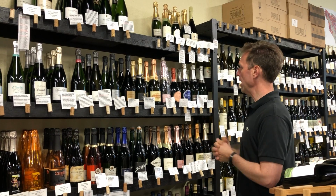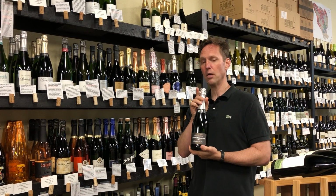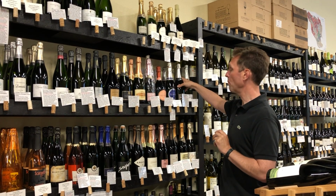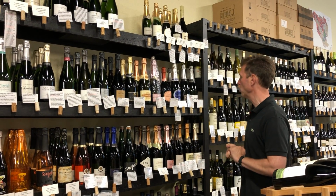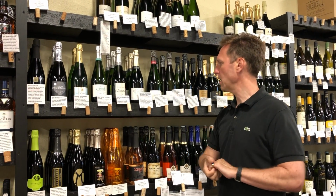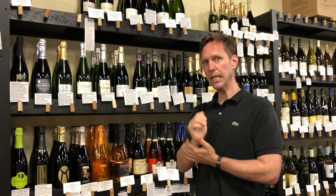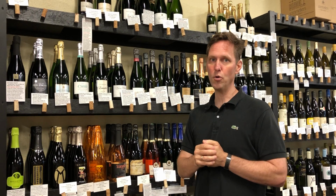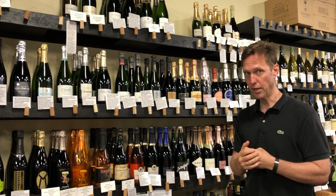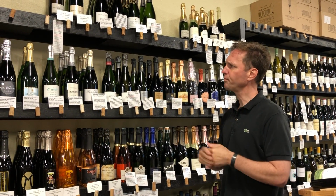For the Côte des Blancs, we have some classic examples. Pierre Gimonnet: many of us remember last October, November, we did some champagne tastings and Pierre Gimonnet was one of the favorites. They are probably one of the best grower producers making Chardonnay in the Côte des Blancs. You look at somebody like Pierre Péters, who is very, very famous. His is coming predominantly from Le Mesnil-sur-Oger. Some of you may recognize the Mesnil name. It is the area where Krug buys some of its fruit and makes the Clos du Mesnil. So it's an exceptional area, and it's Blanc de Blancs, so straight 100% Chardonnay. It has this amazing chalk soil and produces this stunning Chardonnay, with lovely electricity.